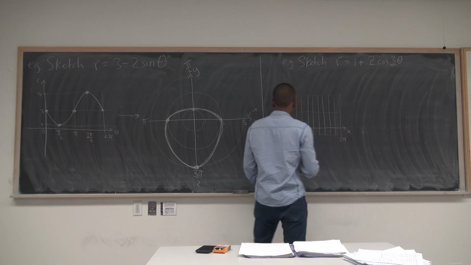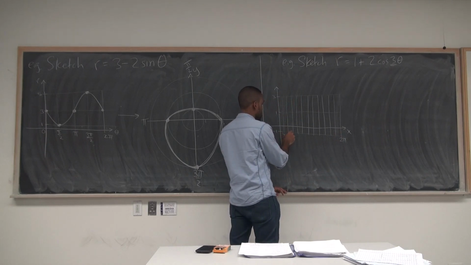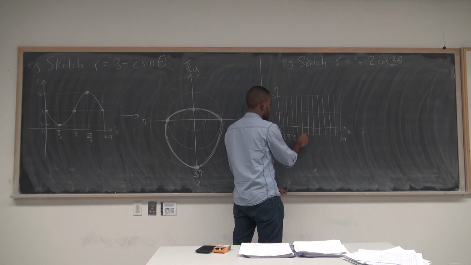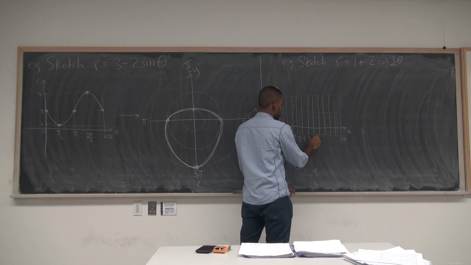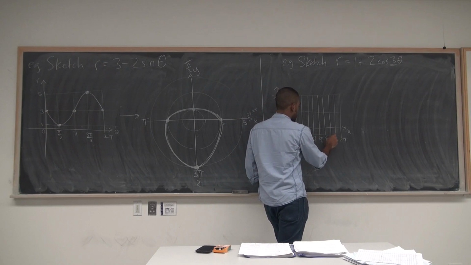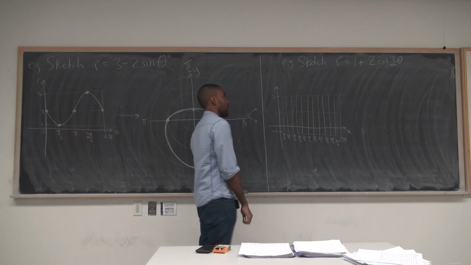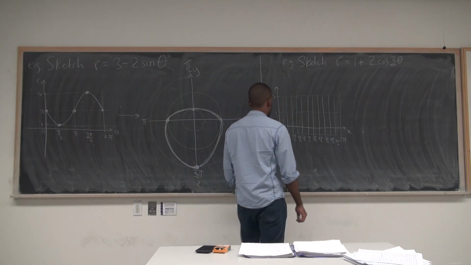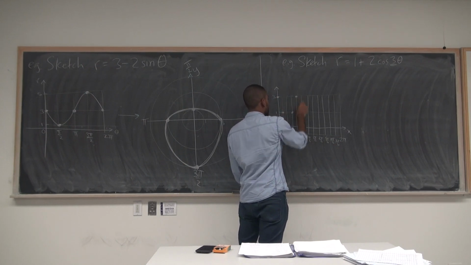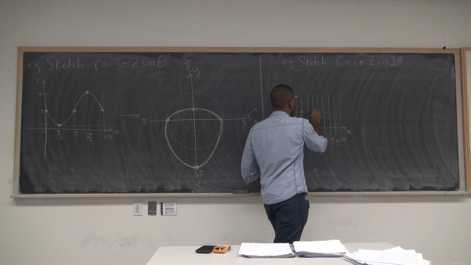Ultimately, there are 12 equal sections, which means the sections go like pi over 6, 2 pi over 6, 3 pi over 6, 4 pi over 6, 5 pi over 6, 6 pi over 6, 7 pi over 6, 8 pi over 6, 9 pi over 6, 10 pi over 6, 11 pi over 6, and 2 pi. Right? Now I'm going to graph the cosine, which means it starts at the top, goes to the middle, and goes to the bottom, and goes to the middle, then goes back to the top, and repeats that pattern.